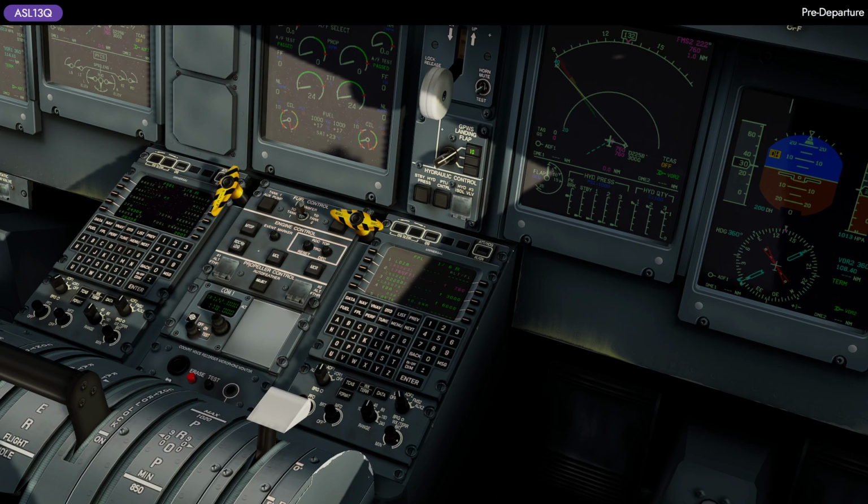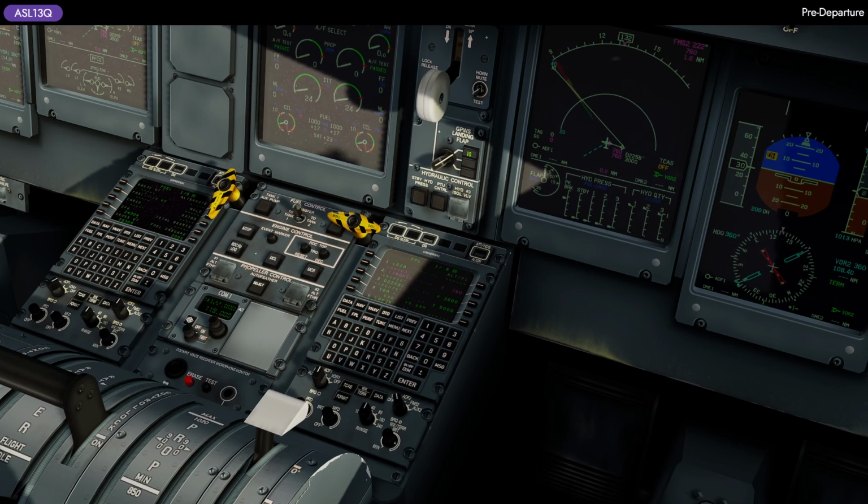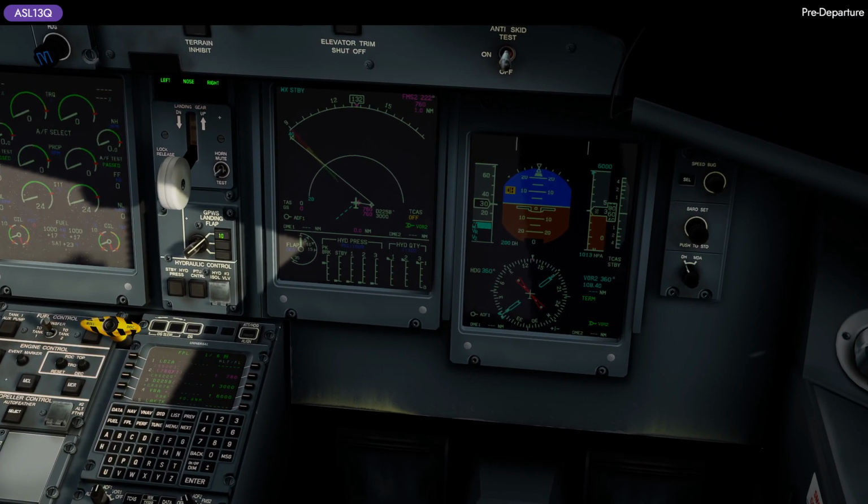So we have 126, 126, 127. Now the way it works in the Dash is you go here and you scroll it up. So 126, 126, and 127.